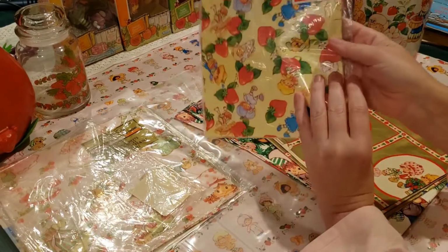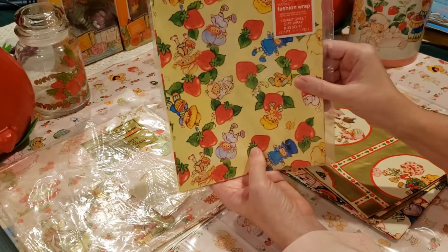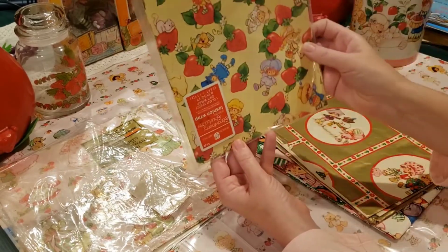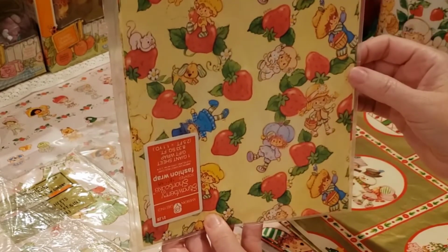Here's some more everyday wrap. And I really like that this one has so many characters and they're just facing all directions. And if we turn it the other way, they're just in all kinds of directions.